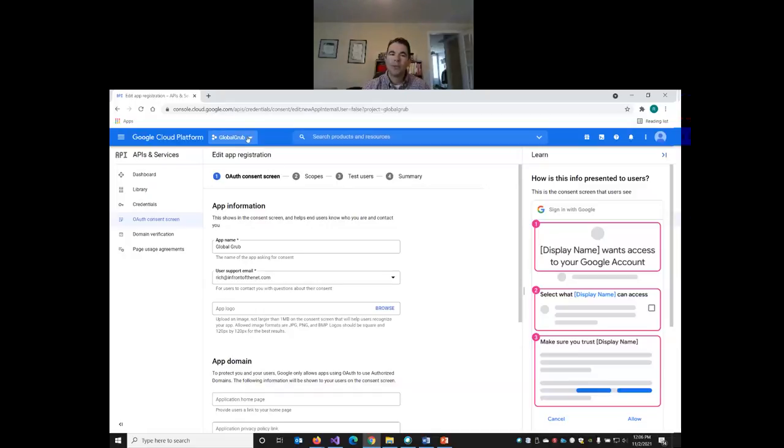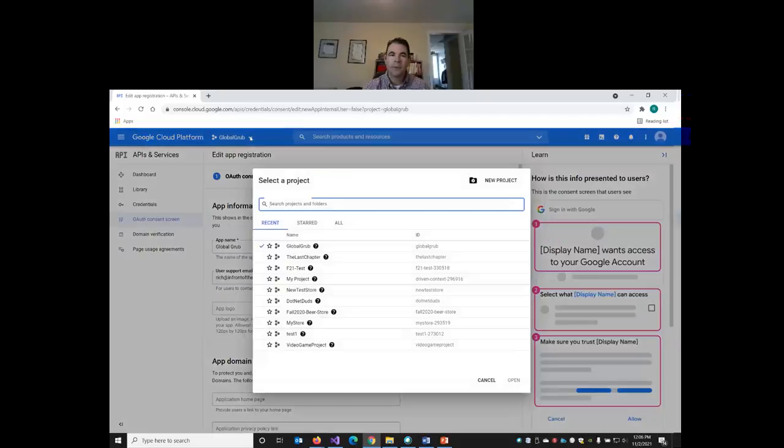So once the project is created, you should be able to select it. It should show up here in your nav bar beside the words Google Cloud Platform. If your project name isn't showing up, you can click the arrow, and then you should be able to click on your Global Grub project or whatever you called it.